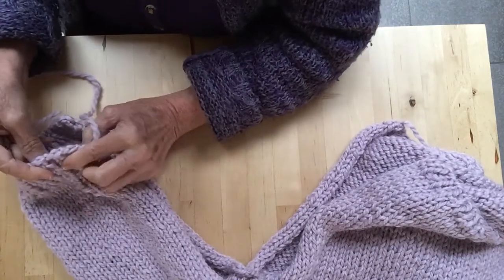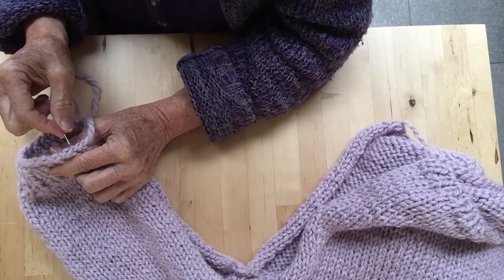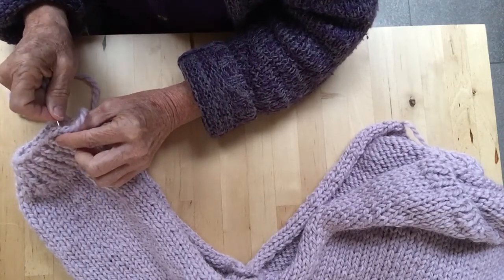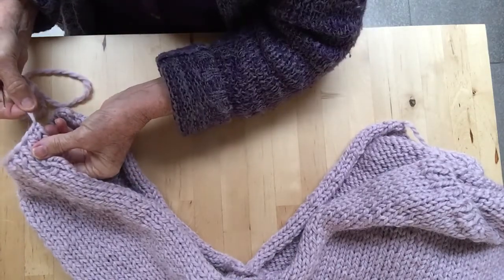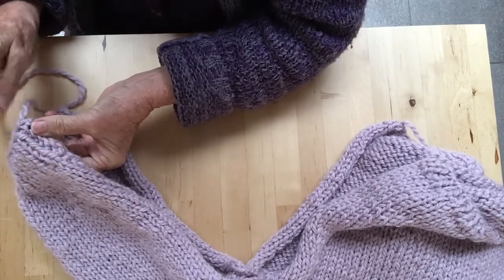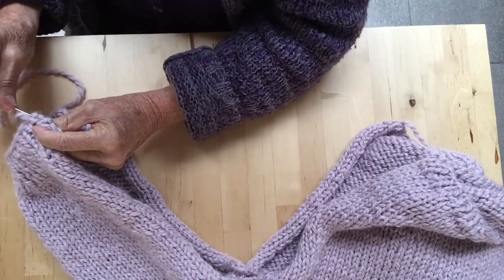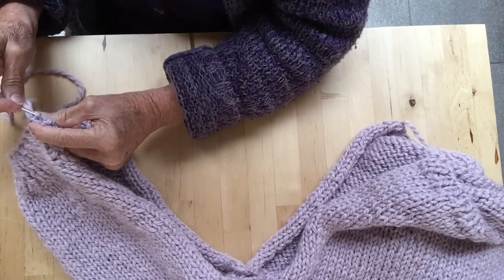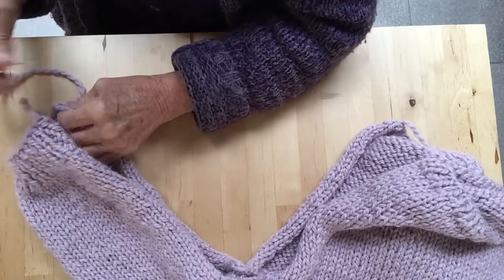Now see how we've got right on the edge, we've got the cast on edge, all right, and we've got another one coming through there and around there. So that's what we want to achieve. Now that's right on the edge, so that's your first stitch, right? Not that one, this one. This one coming through here, not that one. All right, this was your purl stitch on one side and knit on the other.